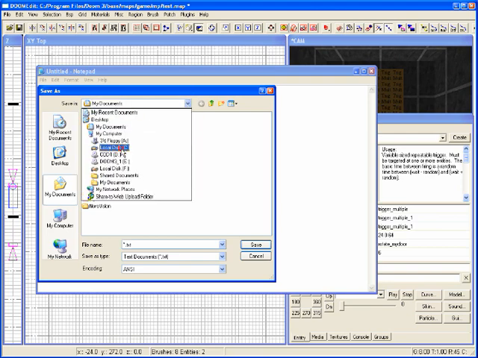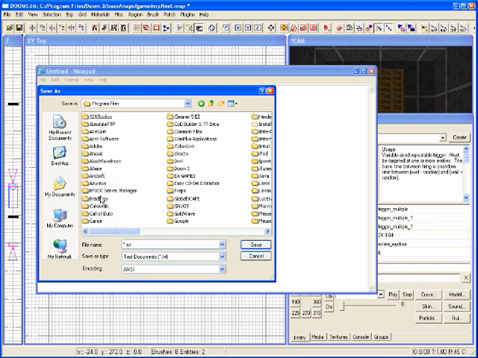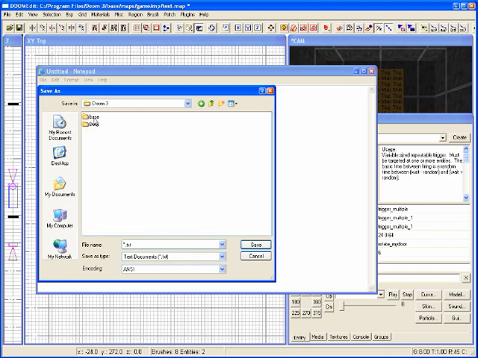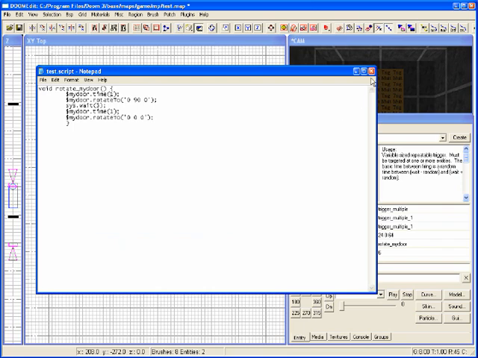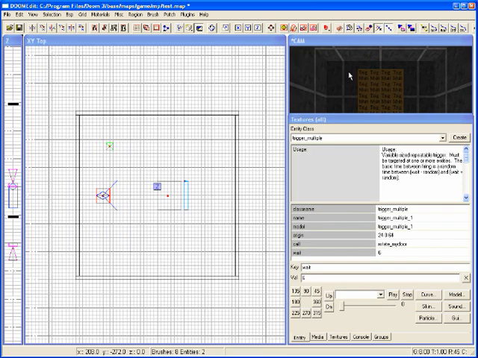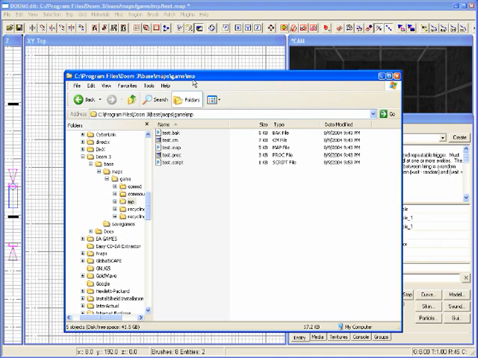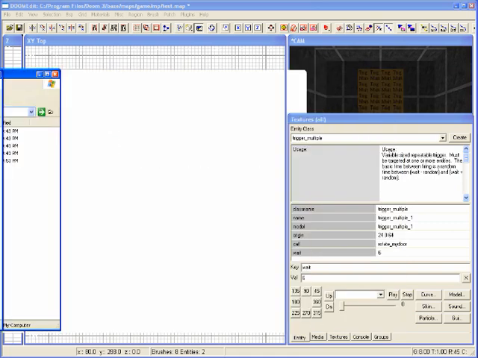So we'll go over to where that is located. Let's see, Doom 3, base, maps, game, MP, all these directories. And let's save it as test.script. Save. Done. We can close that because we are done. Now I'm going to go back in and make sure that there aren't any errors. Sometimes it'll save as a .script.text, and we don't want that. We want to make sure it is named test.script. So it looks like everything is okay there.